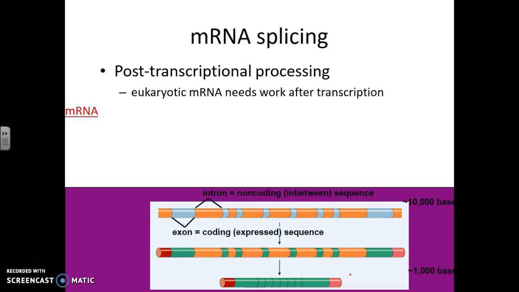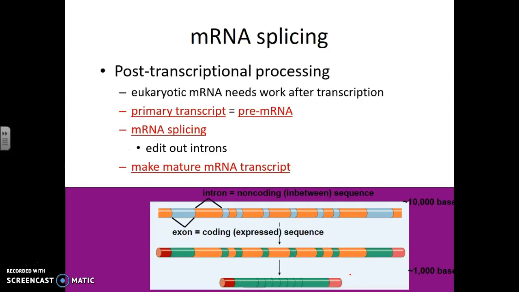Now, the process of cutting out introns from mRNA is known as mRNA splicing. If you look down here, this is the DNA, and the DNA is transcribed by RNA polymerase directly into the mRNA. What's different here is that this is the RNA bases with U, and these are the DNA bases. Then the introns, in this case the orange mRNA, are cut out, and the green exons are spliced together.